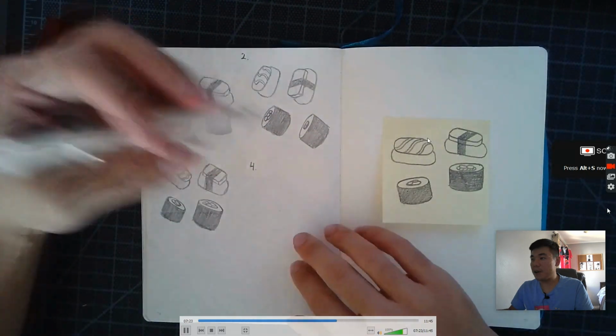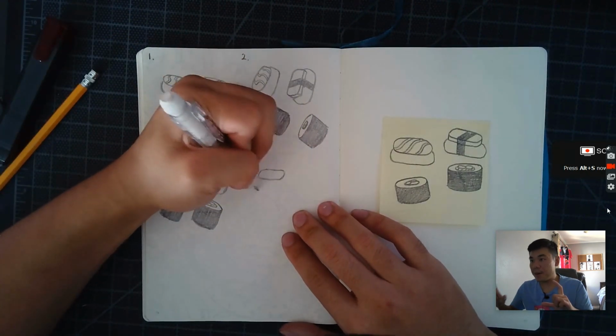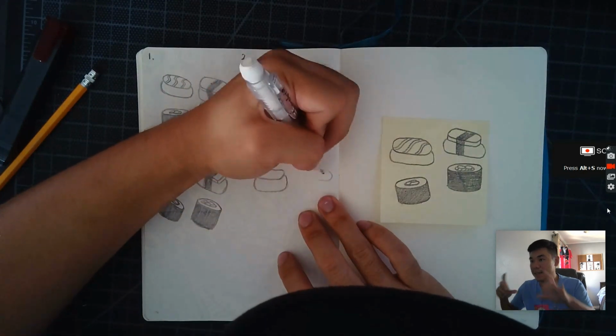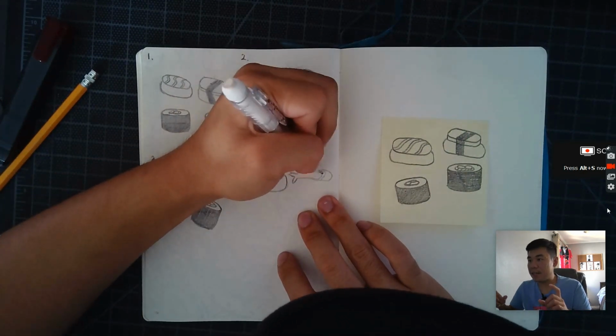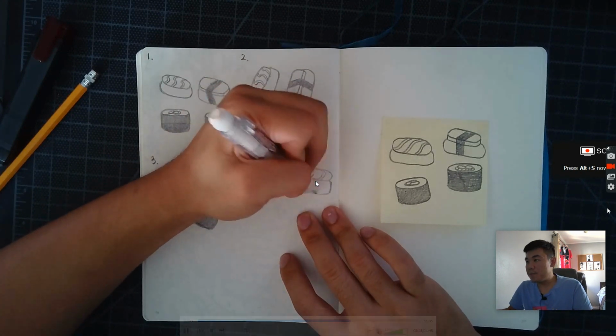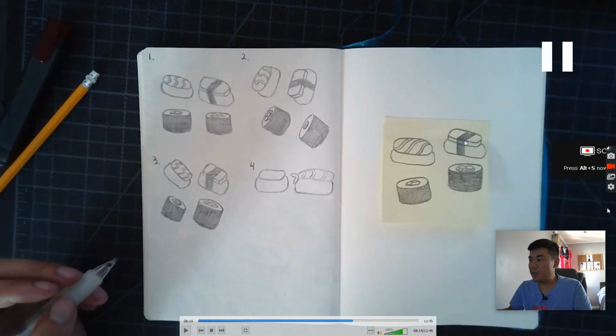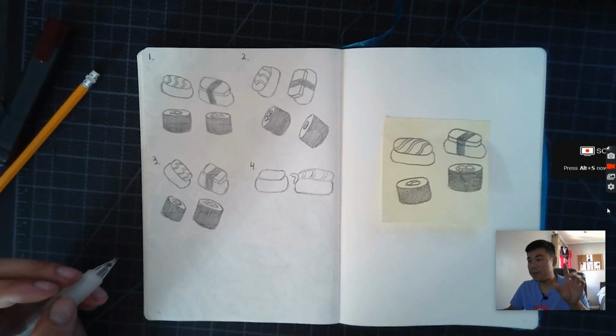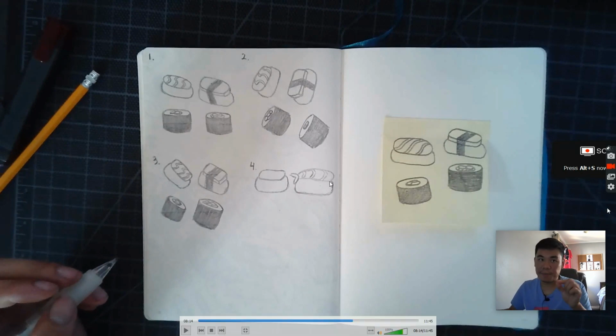Okay. So I'm going to start by drawing the base shape, right? The base shape being like a small little rectangle at the top and this rounded rectangle at the bottom. And for the next one, notice here, instead of drawing this egg thing, I now have a base, some regular version that I don't know what I'm going to do with yet. And this one here is a shrimp version. I found different types of sushi on the internet. And instead of drawing this shape like so, I noticed that for the shrimp one, this side has a little tail on it and the pattern on the shrimp is different. That's the only difference between this and this.